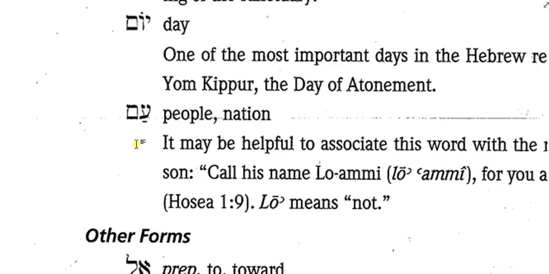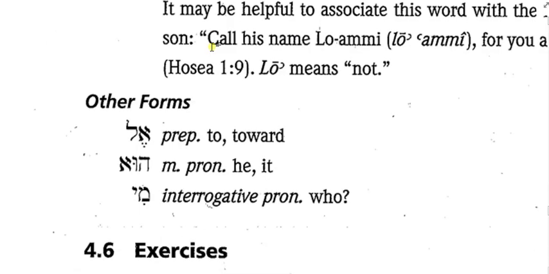So that's Am. Next we have the preposition El, everyone. El, to or toward. And you will frequently, when you come to this word, see this little line right here. What is that called? Makef. Everybody, makef. And when you see El, makef, and then some object of the preposition, like to the bank, to the city, to the people, what do you know about the stress of the word El? It's not stressed. Anytime you have makef, the word in front of the makef loses or surrenders its stress to the next word.